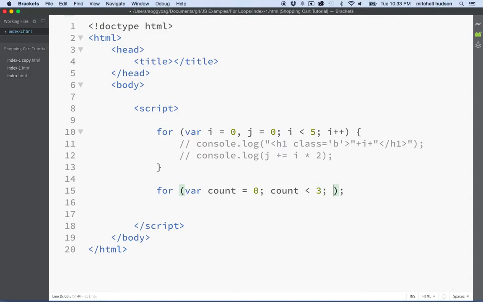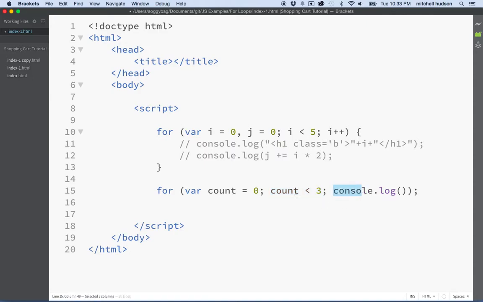And then over here, maybe I'll do console.log. We can put just about anything here, as long as we're incrementing the value or making it possible for this condition to become true at some point, then we're okay.